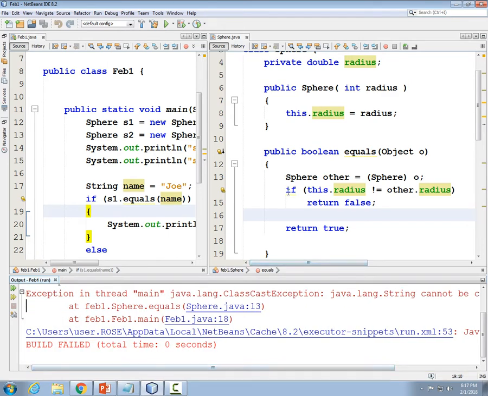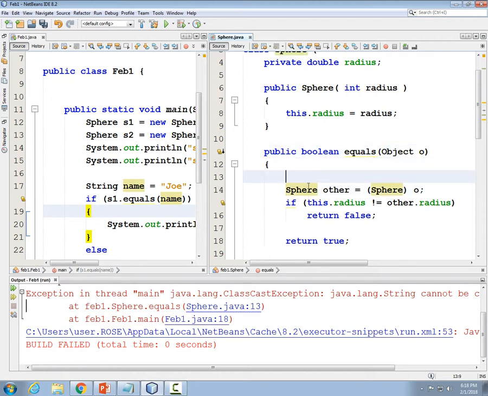So this statement right here is blowing up, where we try to convert whatever was passed in into a sphere. So we need to kind of qualify it. We need to make sure that what object O is, that it really is a sphere. Otherwise, this is not going to work. So let's see if we can do that. There's another keyword called instance of.